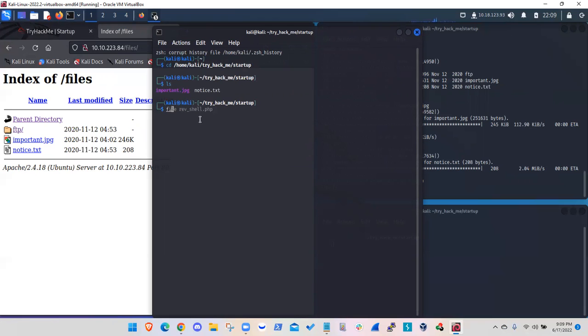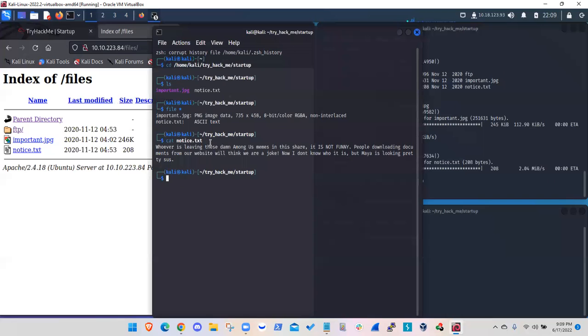And so look at the file command. So it's a PNG image and a text file.